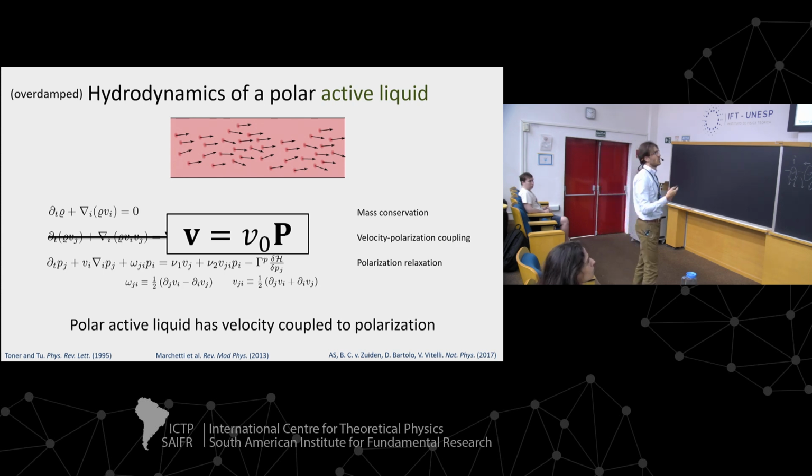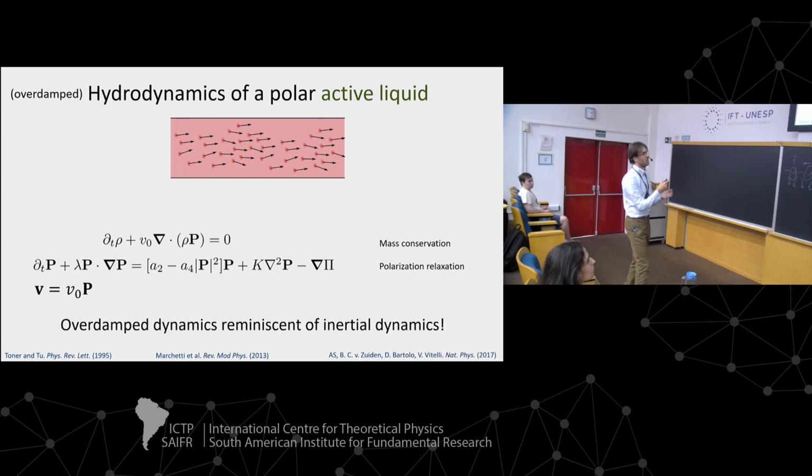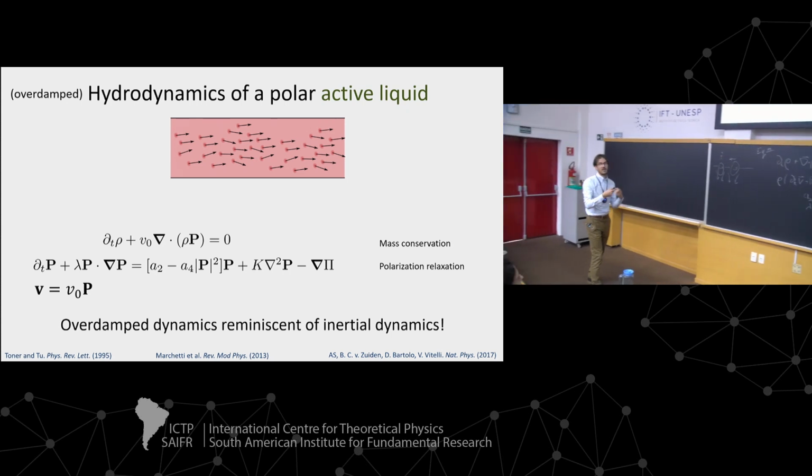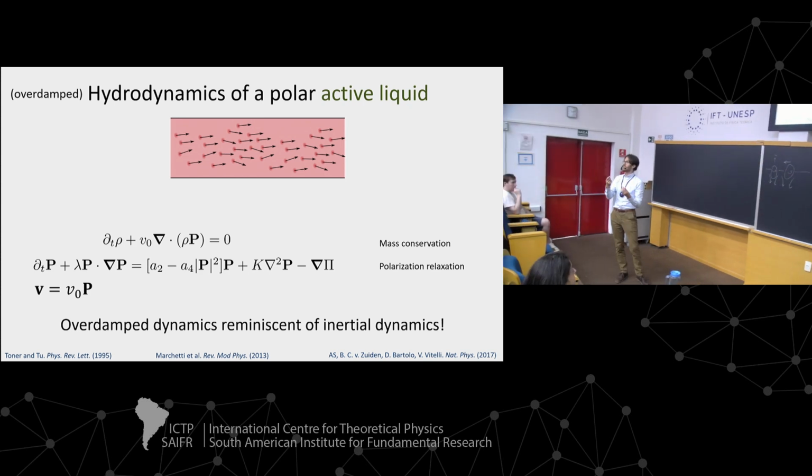So there's a third argument. It doesn't really give you much more than hydrodynamics to begin with, but it tells you a little bit why a purely relaxational dynamics equation can be reminiscent of inertial dynamics. What I mean is that here, the polarization term looks like a mass times acceleration term, which is this one, but it doesn't come from that origin at all. It's just a coincidence, or a really interesting physical observation.